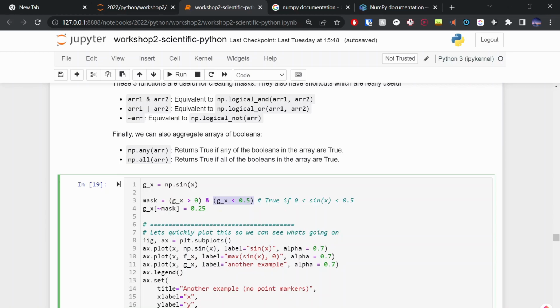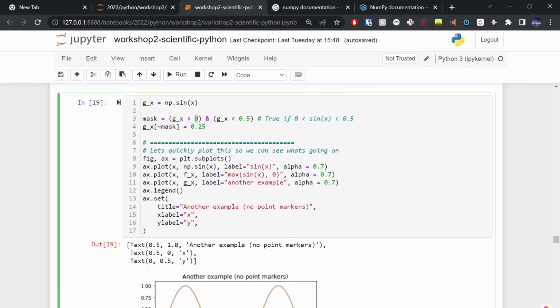By negating it, we have an array of values that is only true for the outside regions. So for the outside regions, which is what I'm doing by negating the mask, I'm saying, okay, we're actually going to assign those to 0.25. So everything outside this band of 0 and 0.5 gets assigned to 0.25.